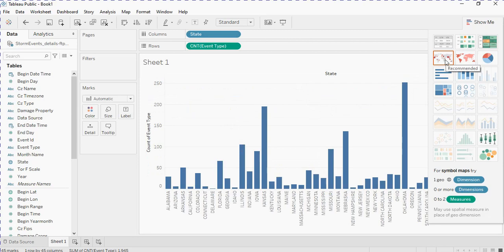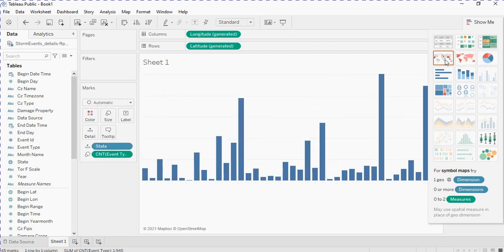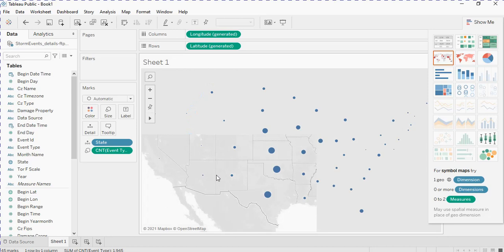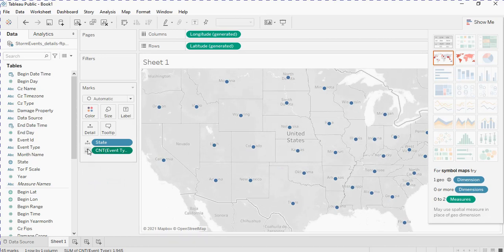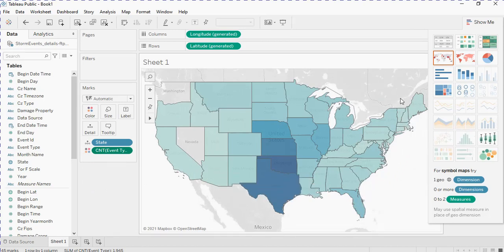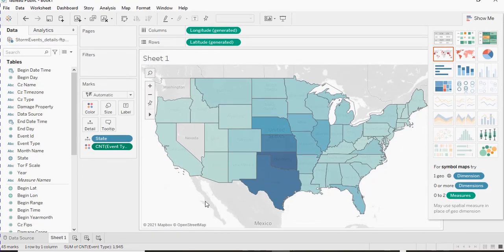But if I click on that map up top, and I just double click on it, all of a sudden this will change into a circular definition by circle. So the bigger the circle, the more events happen in that state. When I change it in the marks area to color, it changes it into what they call a choropleth map. So in a matter of 2 or 3 steps, you now have yourself a choropleth map, and you can go to each state, and each state will show the events that occurred during that time frame.